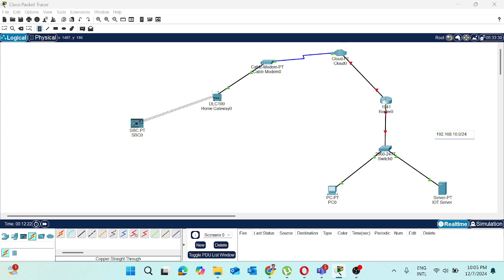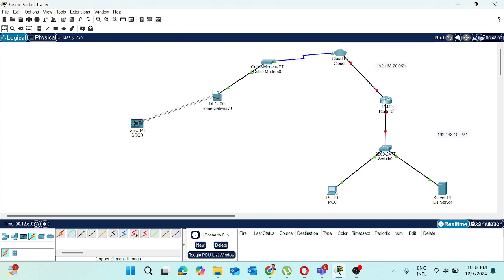Okay, and this is towards the internet. This is the next network address. Let it be 192.168.20.0, for example. So 10.0 is our home, and 20.0 is connected to the internet. Through that, all the IP addresses will be configured to the home gateway as well as to the Raspberry Pi. Okay, this is the way we are going to do that.